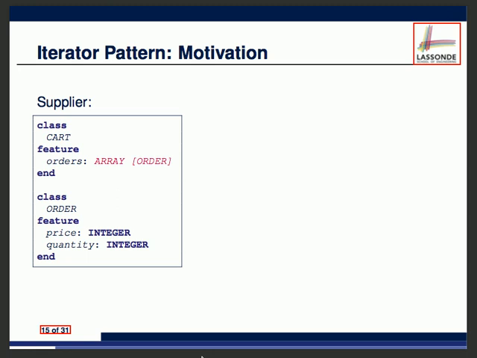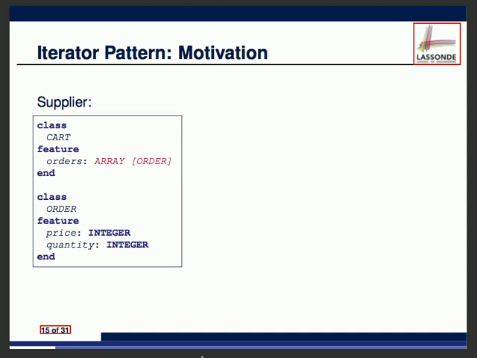Remember, we have one principle there, which was not in the lab test. It says that it doesn't matter what price and quantity might be implemented, either attributes or queries. Remember what that principle is? Uniform access principle, thank you. Yes, very good. I thought about putting one question on that today, but I thought that may be too much. Anyway, uniform access principle. So now here we got price and quantity, which can be either attributes or queries. Okay, 2 classes so far.